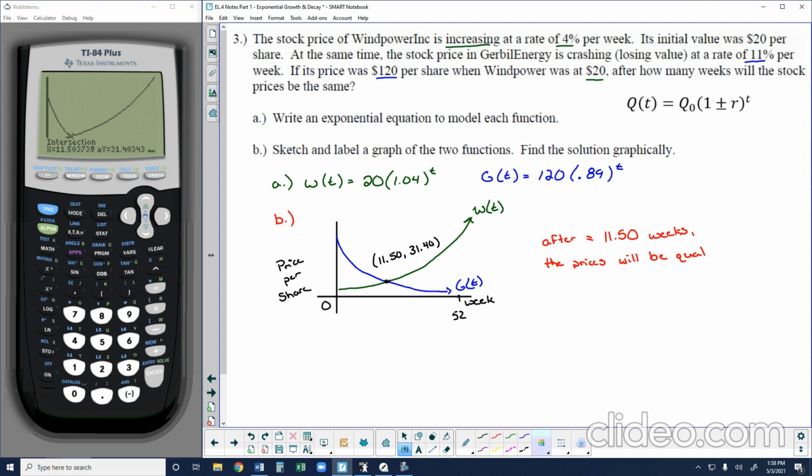So we had an increasing exponential representation of a curve, a decreasing exponential representation of a curve. We were able to develop both of those equations from our generic form here, substitute those into the calculator, graph, and find the intersection. So here is an application of some exponential growth and decay modeling.